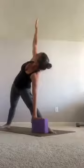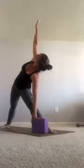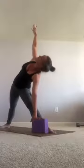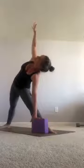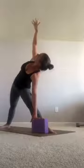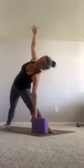Triangle used to be my arch nemesis. And it's always the poses that we don't like that are the poses that we need the most. So if you get into this position, try to find a way to make it enjoyable or at least reap the benefits of it, right? So from here, that's why I like using a block in triangle.